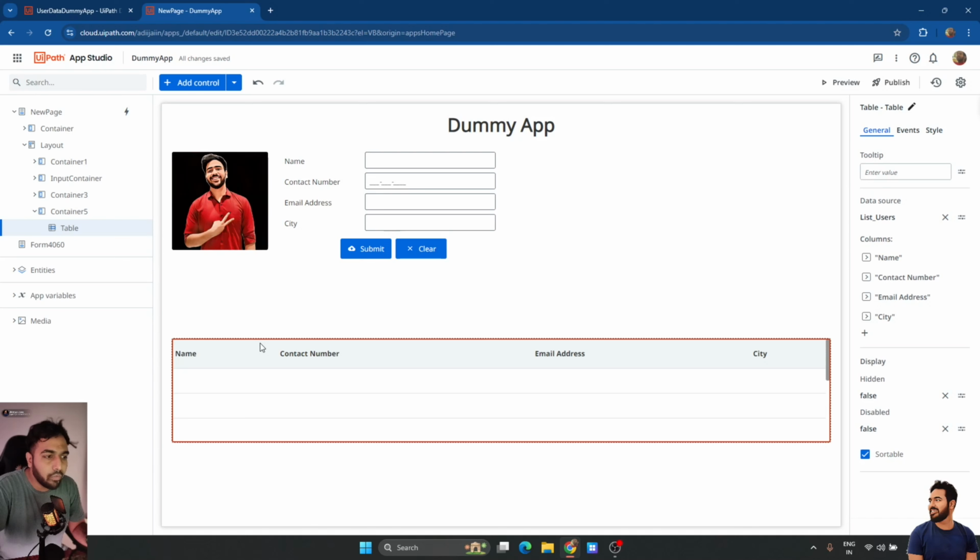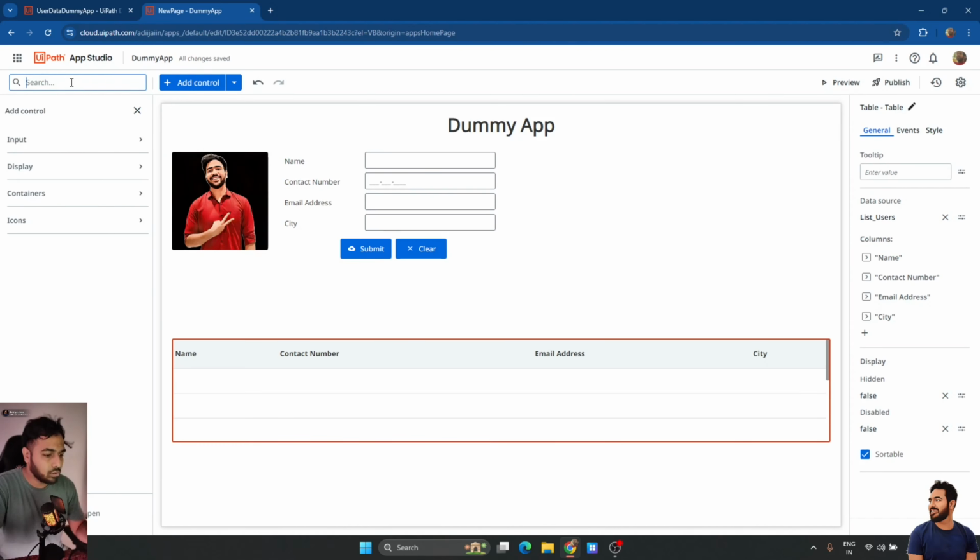Now, what we will do is I'll introduce you to a new control that is called edit grid. That control is a good one, and it enables you to have all the CRUD actions at a single place. So you would not need this form, you can omit this table and just have that particular control on your web page, and it will give you all the functionalities of CRUD operations. Okay, so let's begin with it.